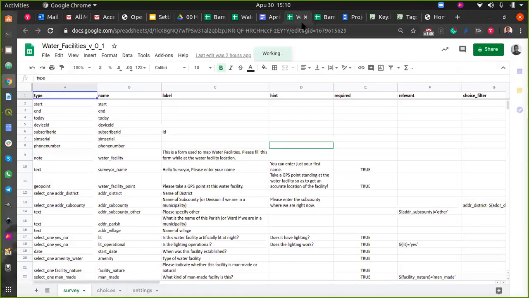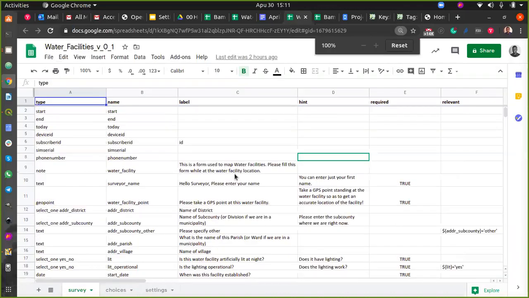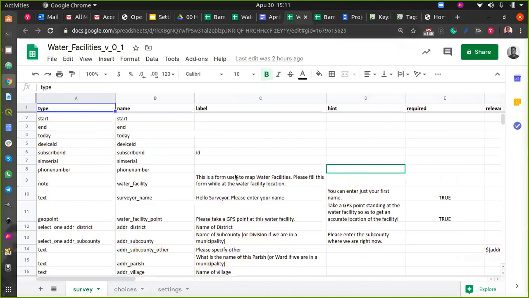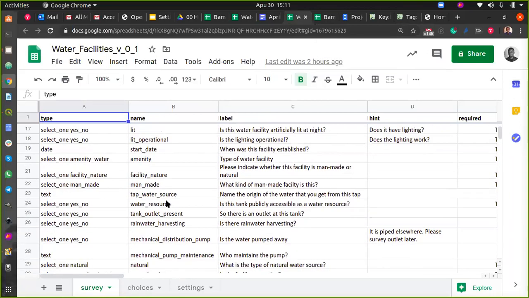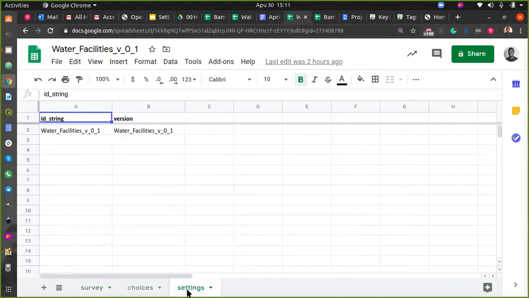Now for ODK forms, you can see, and this is what you also find in XLS form, that an ODK form is made of 3 sheets. Which, David, do you mind doing a Ctrl+ to increase the size of the text a bit? Okay. Is that better? Okay. Cool. So you do have a survey sheet, you do have a choices sheet, and then you do have a settings sheet. This is an ODK form.